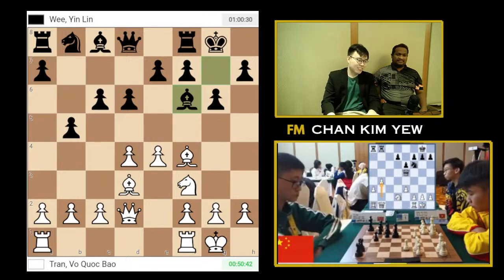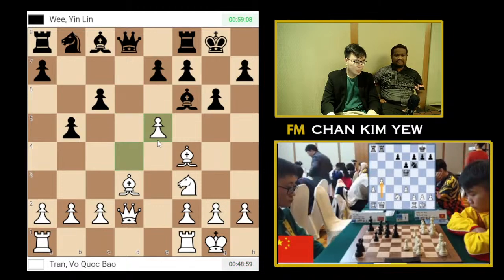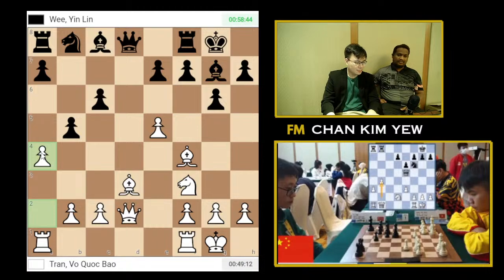Maybe the trade is not too bad, but maybe you do something like c3. I feel like e5 is... I'm not sure whether it's that strong. Okay, because... okay, a4. Okay, maybe he has a point, yeah? Because he wants to open up stuff here on the queen's side. It's a bit awkward to deal with this.